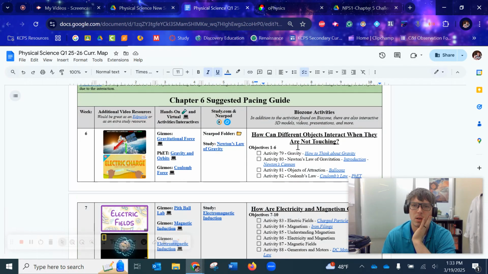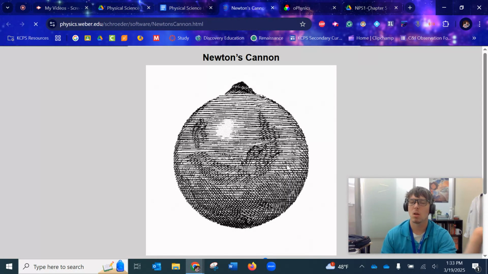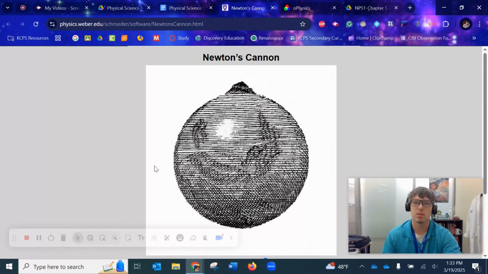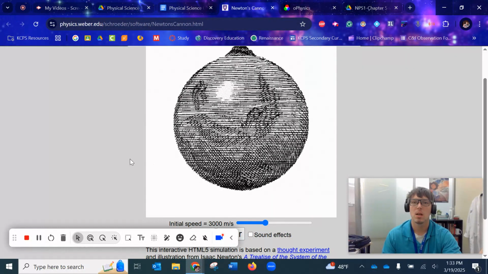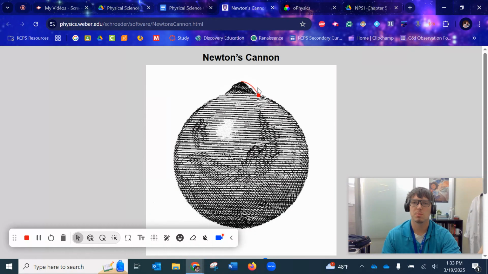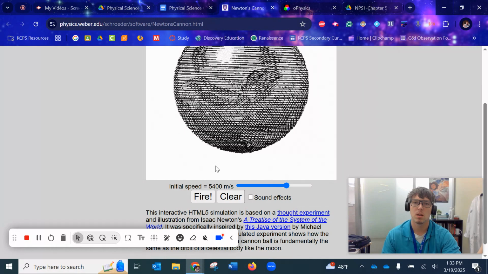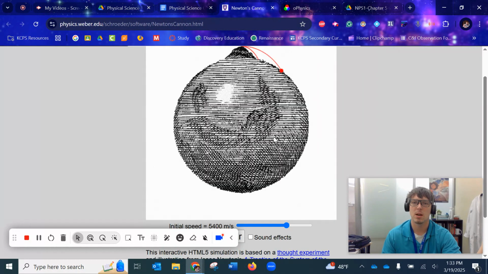I'll show you one, I think it must be down here with gravity. Here it is. This is something that I've used to explain orbits all my career of teaching, but I never had this simulation that shows you. So assuming that you have a cannon up high on this mountain, this is a planet. If you fire with a certain velocity, gravity is going to pull it down. What happens if you increase the velocity? Well, gravity is going to take longer to pull it down and it goes further.